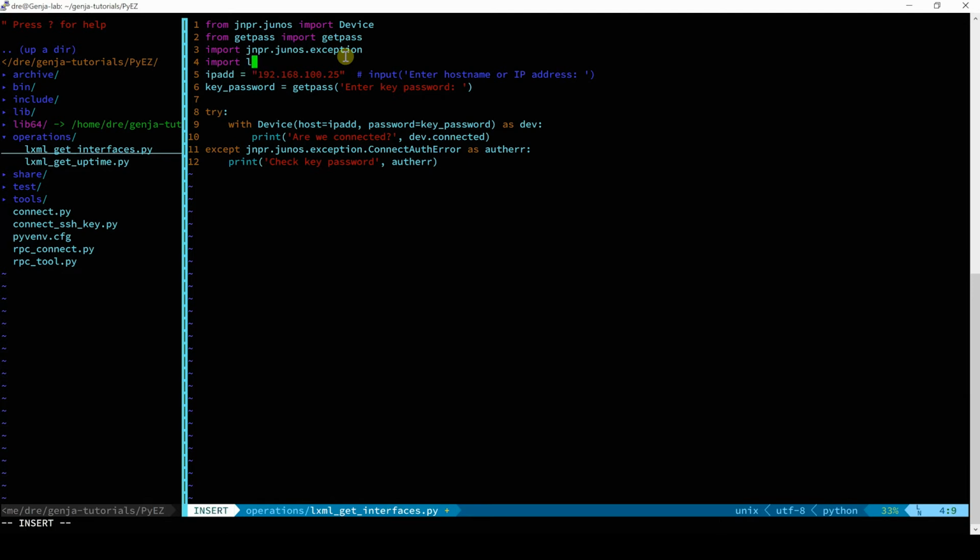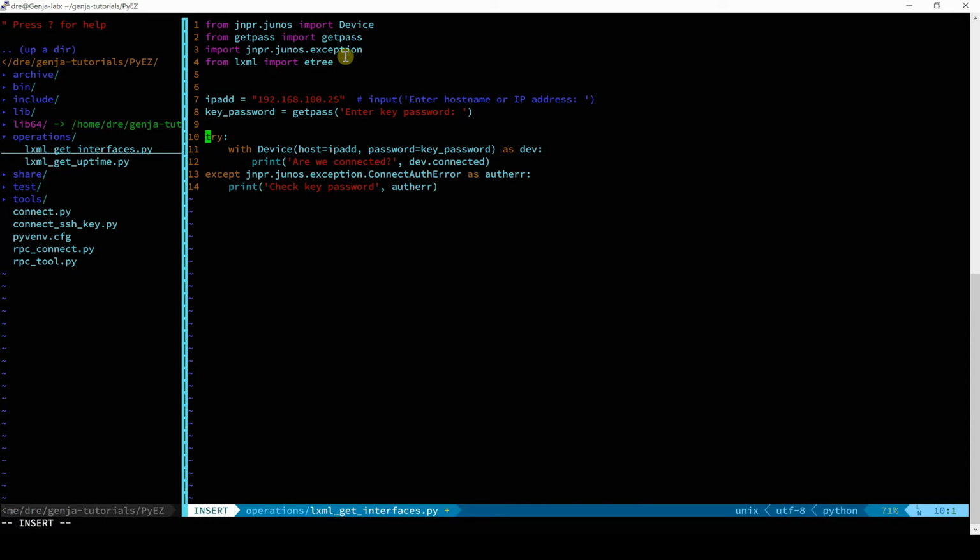It's from XML import eTree. Then I'm going to create, so this time I'm going to call it interfaces, because we're going to be getting a list.